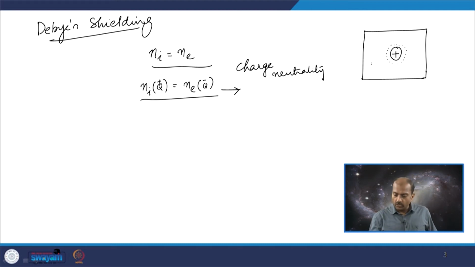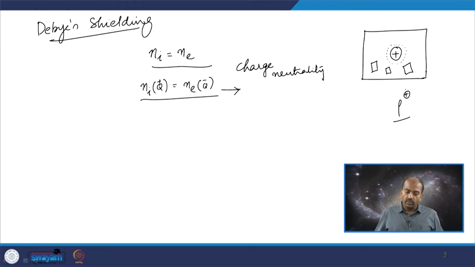So you may not realize charge neutrality in small pockets within the plasma. There is a definite possibility that within a pocket of plasma there may be more positive charges, or more negative charges. When there are more positive charges, this will build up into a charge density corresponding to positive charges. But if you consider the overall plasma as it is, the total charge density is 0. The total charges neutralize each other, so there is no net charge. As a result, the plasma is an electrically neutral entity, right? But within a small pocket there is a definite possibility that some charge density exists within this plasma, and this charge density may lead to many interesting things.